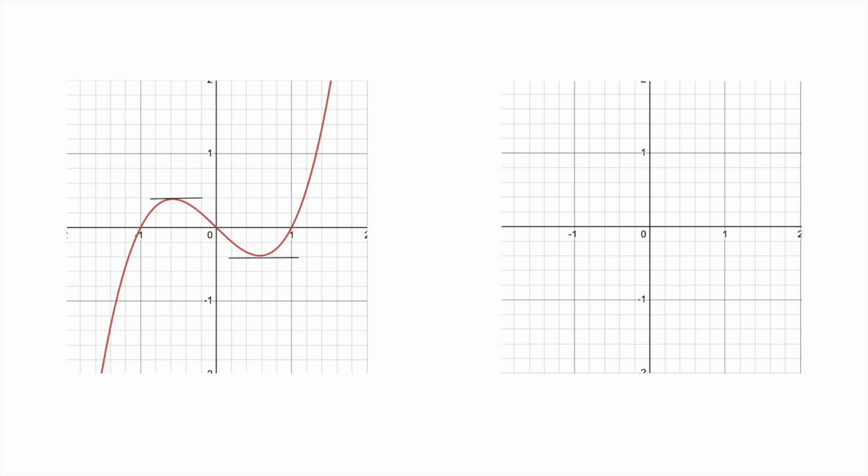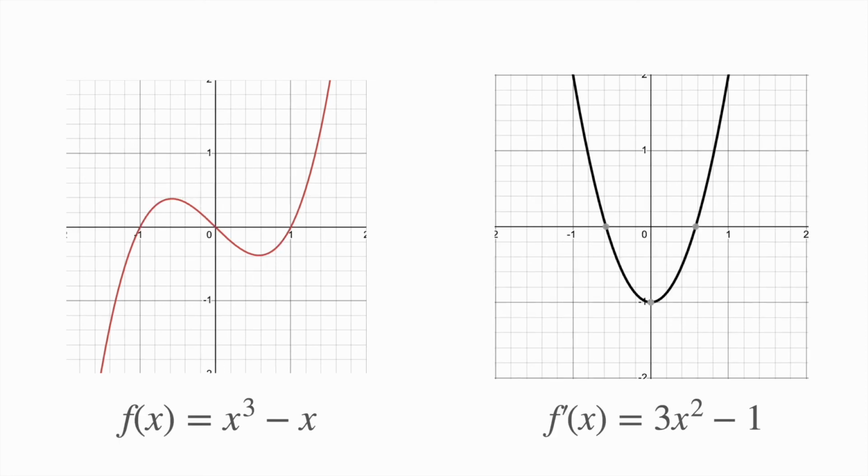Let's first start off with where the derivative is 0, which is going to be where the tangent line is horizontal. I'll dot these points on the other graph. Then, I'll look at the tangent slope at x equals 0, which looks to be about negative 1. Looking at the slope at negative 1, they seem to be both at about 2. And if I were to plot more and more points, it would end up looking like this.